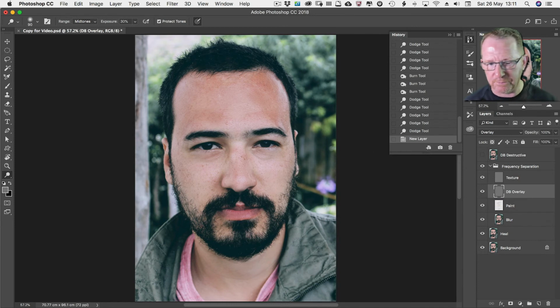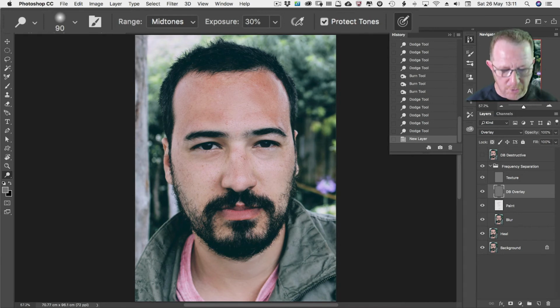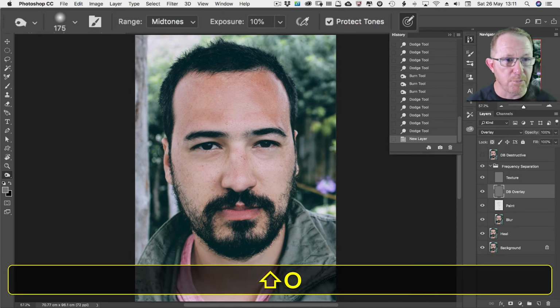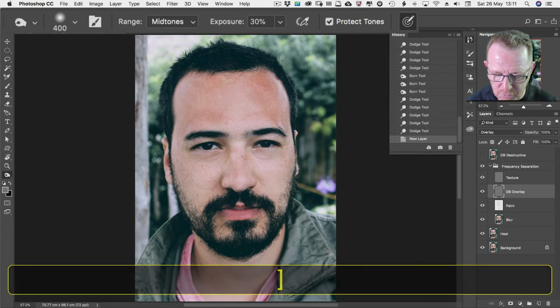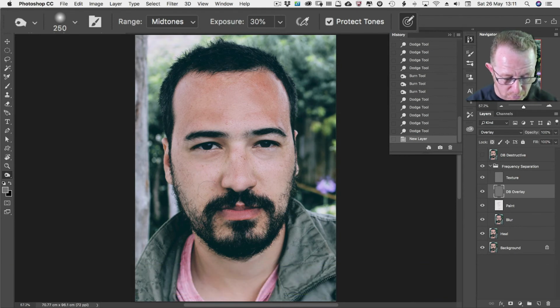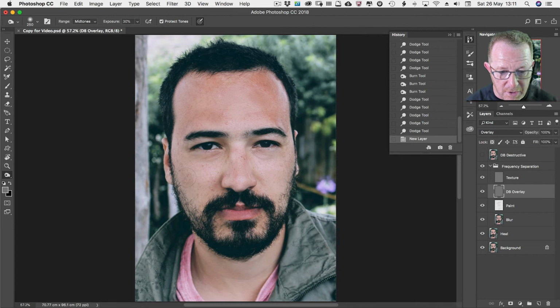Tick on B and put 50 in there, and that's 50% grey, because there's a way of correcting things using the brush. Right, let's get going. Now, I am going to work quickly this time. I'm going to check I've got everything set up at midtones and 30%. So Shift and O to go to the burn tool. It's on 10%, 3 on my keyboard, 30%, because I'm going to use that Alt or Option method to flick between the two. So I'm on the burn tool. Let's go underneath these cheekbones now and just paint a couple of times like that. A couple of times like that.